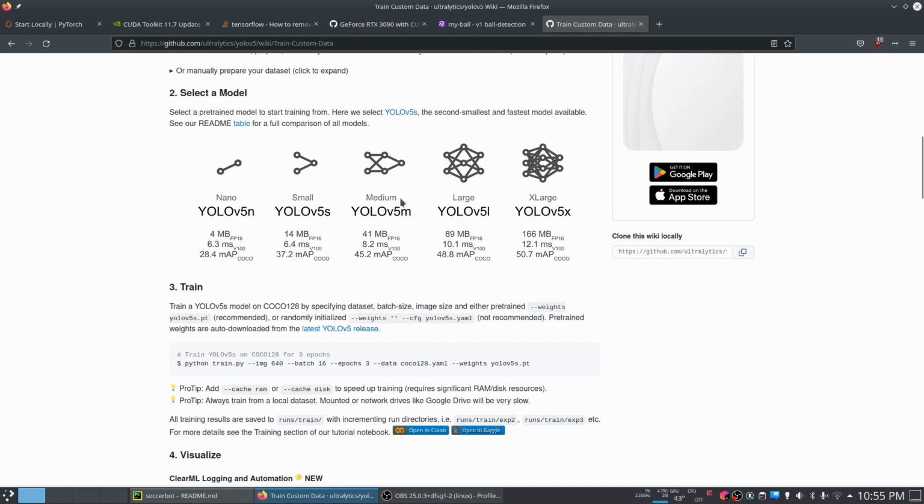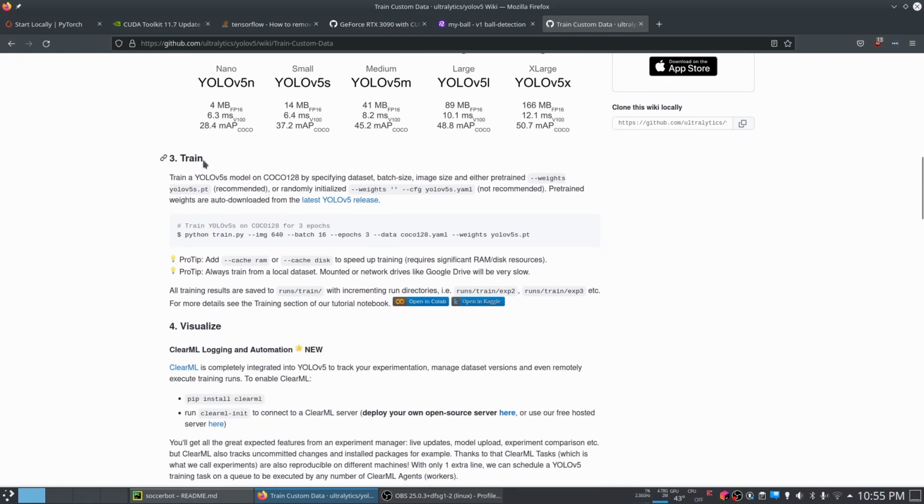We cannot use any bigger model, but that would need to be tested basically. So then it goes into training. Make sure that you have the data set, you know where it's located, it has the right file formats. And if that's good, then you just run this one command and it should train you a model.